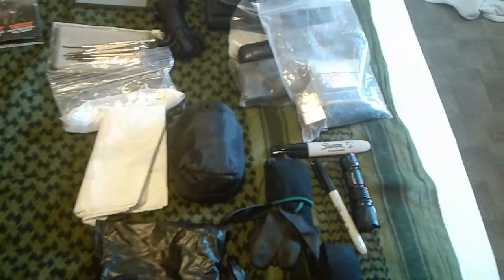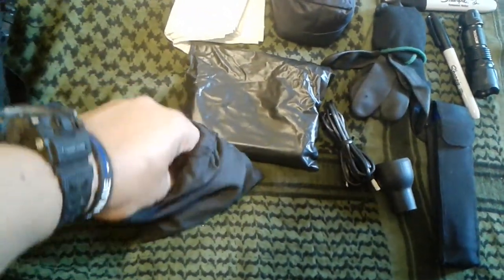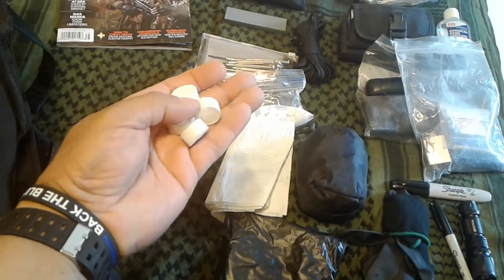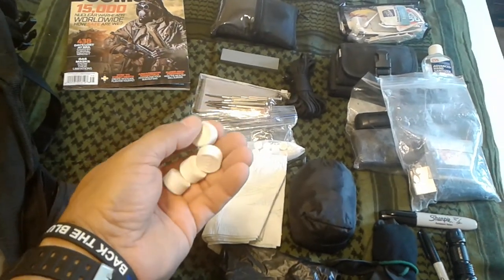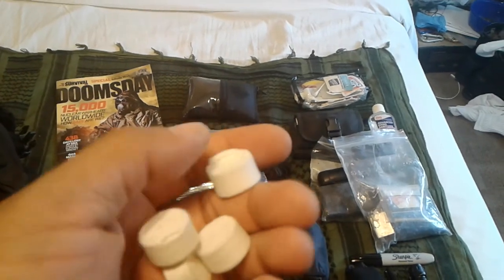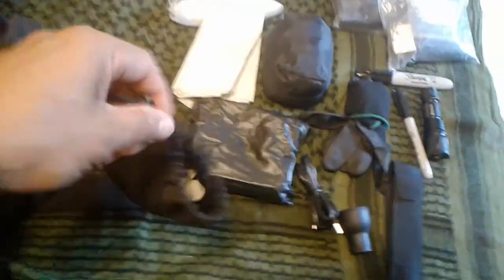In here I keep a bag with some towelettes. You put a little water on these and they expand and open up into little towels you can use to wipe your hands, face, or anything you need. They're excellent little compact circle cubes — just add a little water and they expand. I've got a whole pouch full of those for emergency situations.